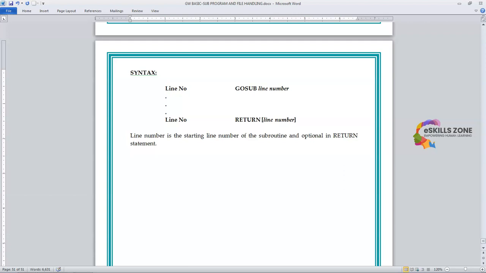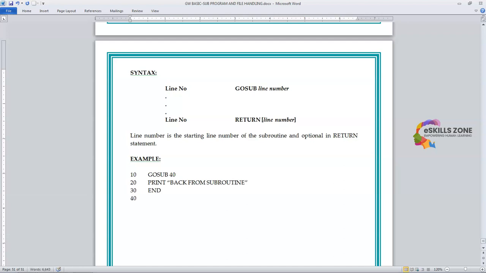The example is, I'm going to write a program. On line 10, GOSUB 40. Line 20, PRINT "Back from subroutine". Line 30, END.